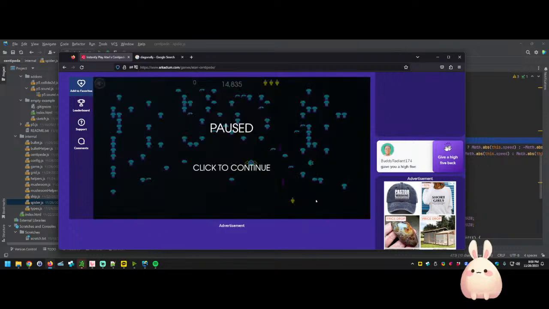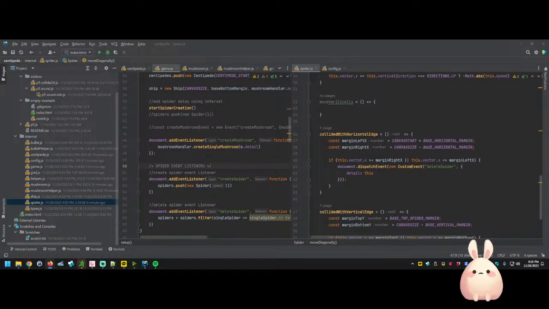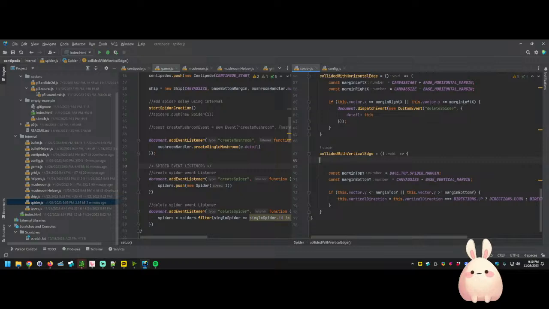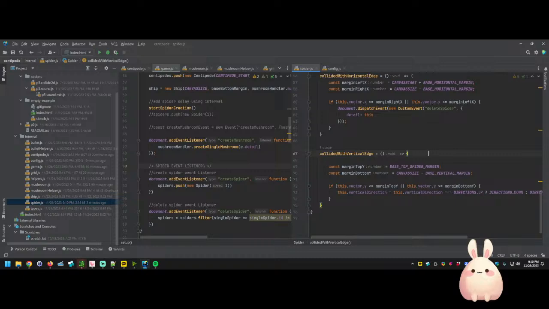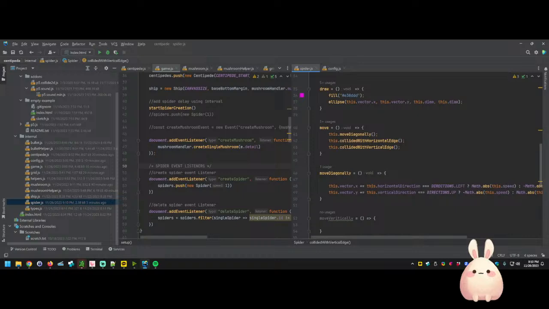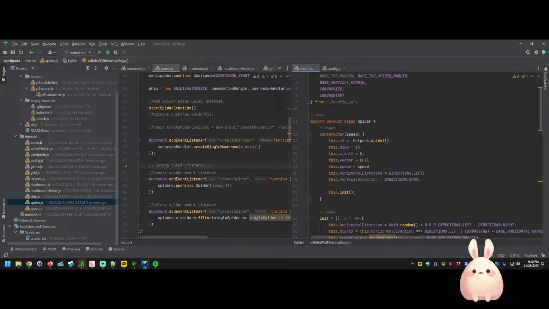So then I have to incorporate the random mushroom creator. Okay. So what we'll do is every time it collides with an edge vertically, we will do this in here. We will say horizontal edge, vertical edge. So collided with vertical edge, we need to add a listener.